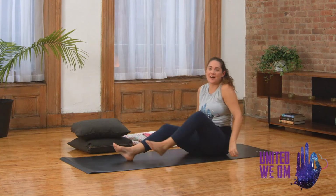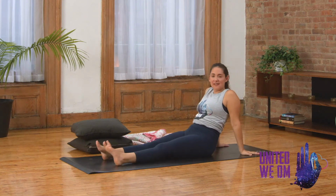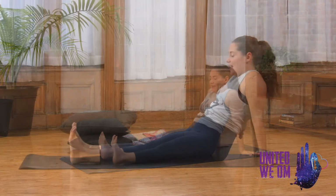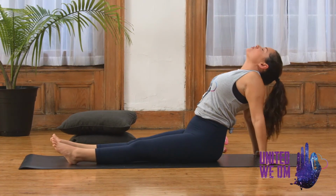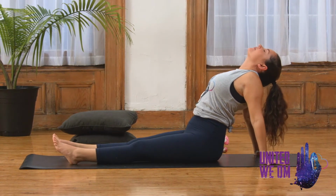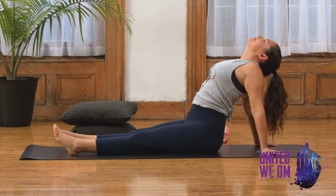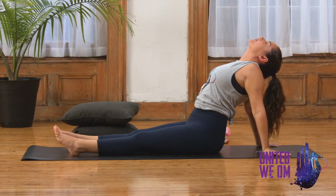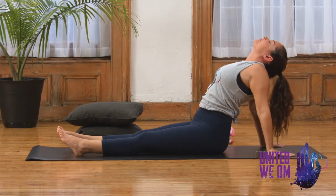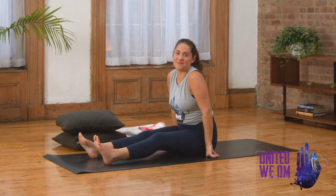And now stretch your legs out nice and long and bring your hands behind you and rock your legs a little bit right and left. And then lean back, let your chest lift. Let your head drop back just a little bit and take 2 deep breaths here. Try to really feel your chest lift and widen. 1 more breath. Great. And then come on up to sit.